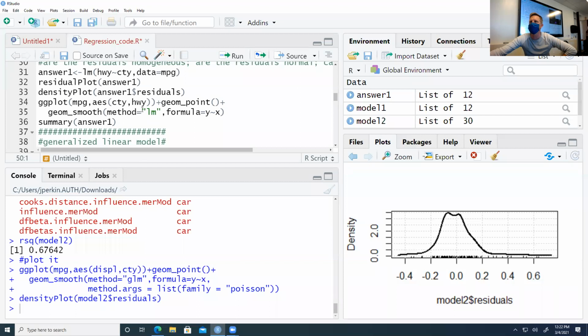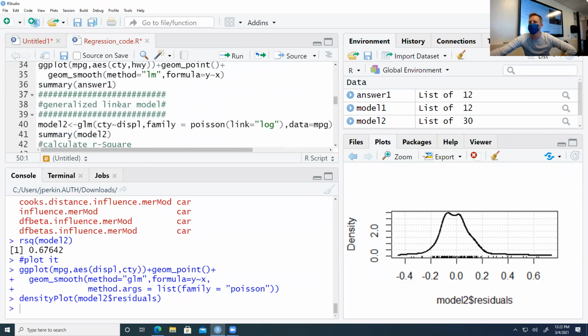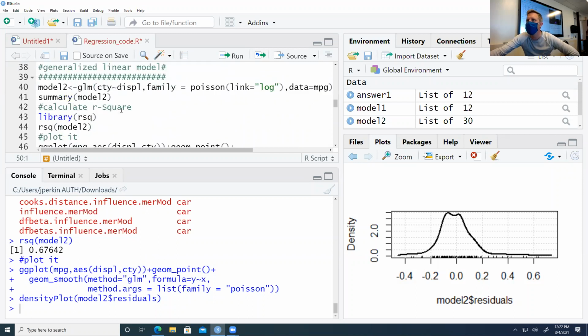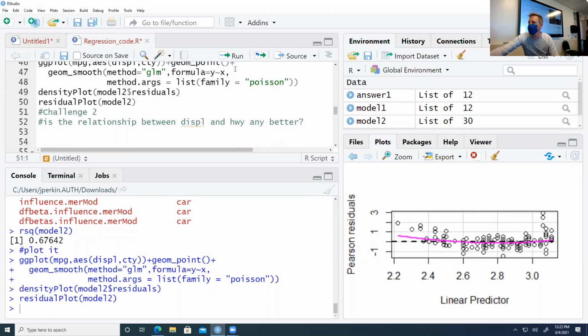And then we could use the other plot that we used earlier, which was the residual plot. And if we run that, notice we're doing better now.